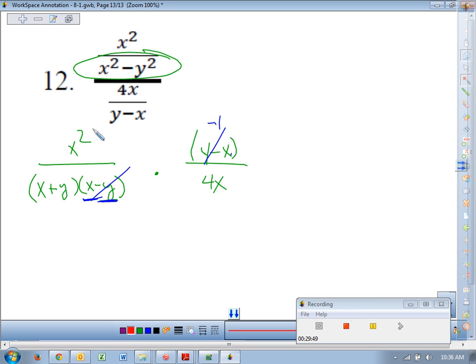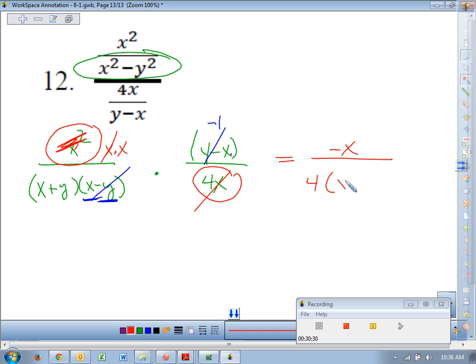Tell me what kind of polynomial this one is right here. Mono, bi, tri, what is it? Monomial. I'm going to look for other monomials. Isn't that a monomial? Right? Can anything cancel out in that situation? What if I wrote this as x times x instead of x squared? Can anything reduce out of these two? Can't you cancel out an x? Right? Monomials over monomials, you can do the where are there more situation. So, this is gone. You're left with negative x over 4 times the quantity of x plus y.